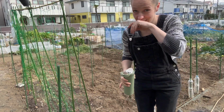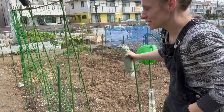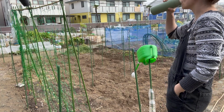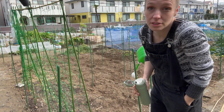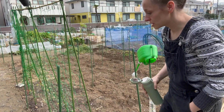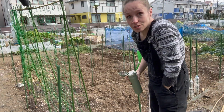Okay, it's all weeded. And it's really not a very weedy garden, with the exception of that back section where it backs onto the next allotment. So it's really easy to do. And you may have noticed I don't dig up my weed roots, I just chop their heads off. And I'm actually going to bury most of the heads back in under the compost that I'm about to put on, because it'll all just die down and add more stuff to the soil.